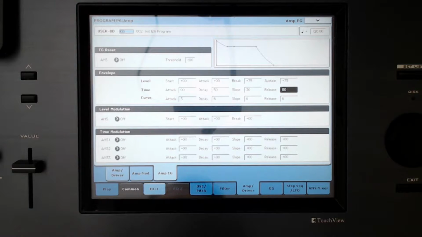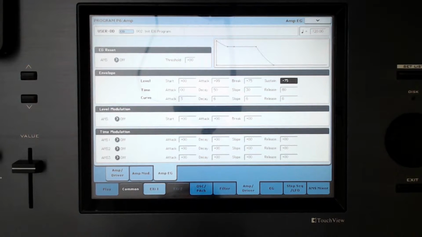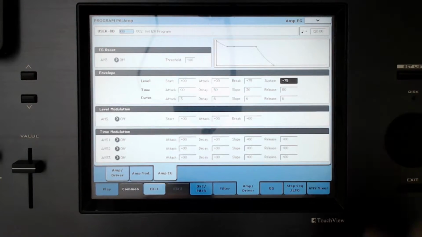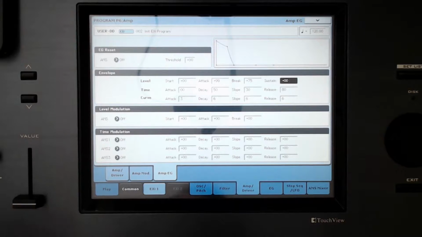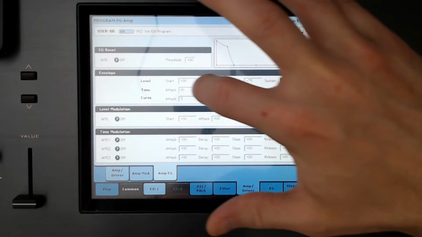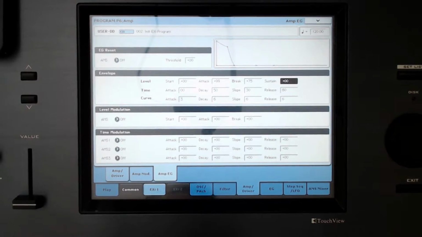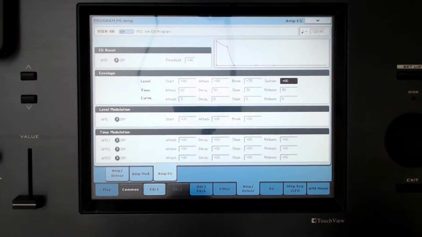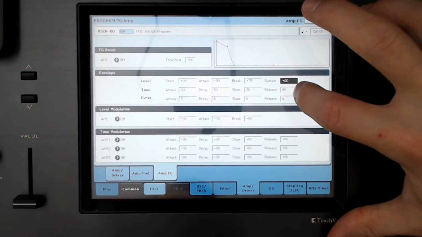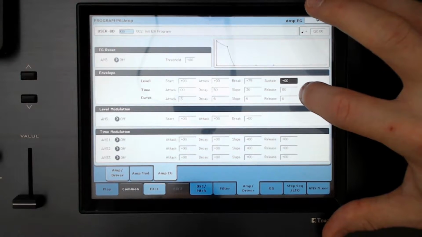So when it comes to the output, for example, the sustain is what happens to the sound when I hold the key. If we were to turn the sustain stage off, that means when I press the key down, it's going to go through the first couple of levels, and once it hits the sustain stage, it turns off. Now notice the release continues. The release is going to continue for a duration, from whatever point the envelope has finished.